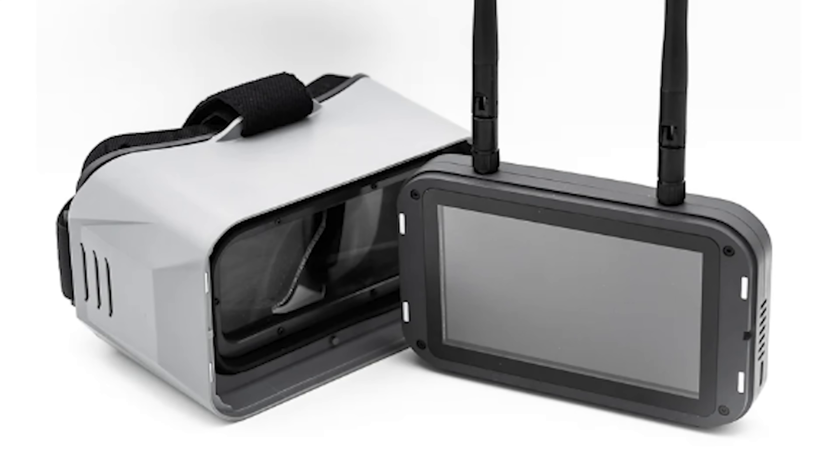And if you don't already own HD Zero, then are you going to buy this screen and use it instead of goggles? It's not like the EMAX Transporter, which is an HD Zero screen with a built-in kind of box goggle so you can stick it in front of your face. Box goggles don't give you the best experience, but they do give you an FPV experience. This screen, though — I'm not really sure who it's for. Maybe by the end of the video we'll figure it out.